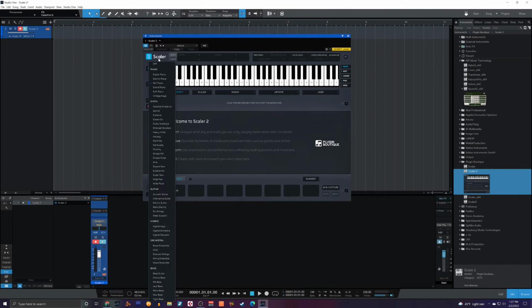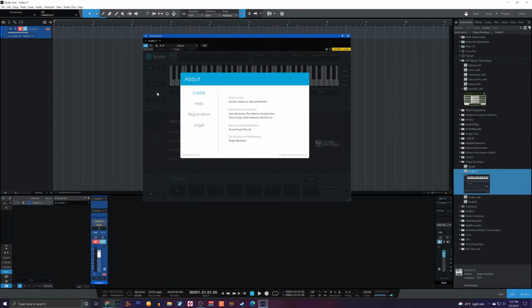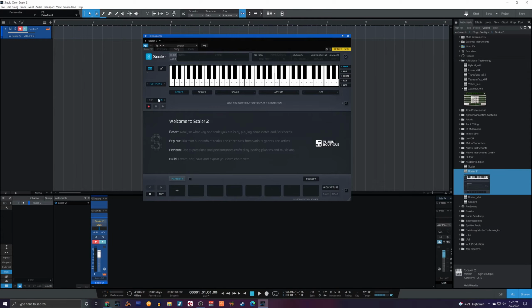So honestly, when it first started off, it really didn't have that many sounds. It was probably about 10% of that. So it's good that they actually are continuing to make this plugin better, because to me, that's really what makes a good plugin, is when there's room for improvement and they take that room to improve.